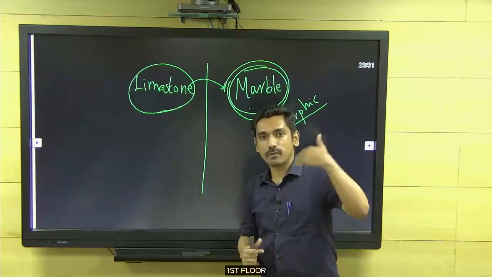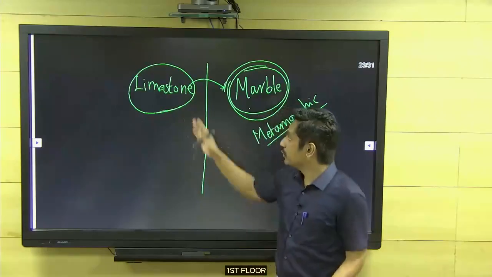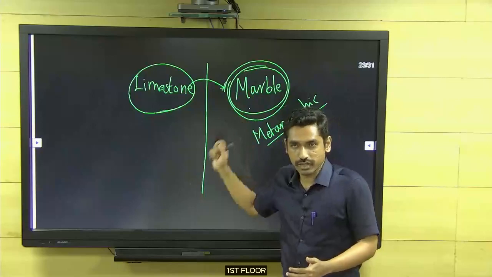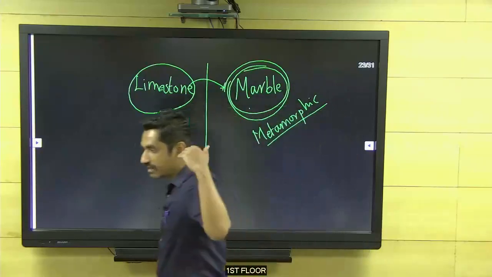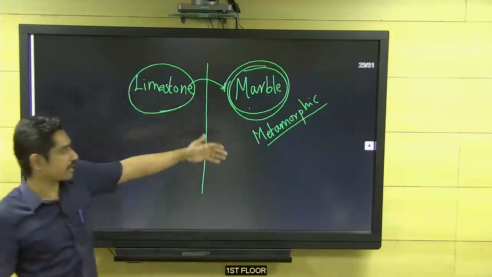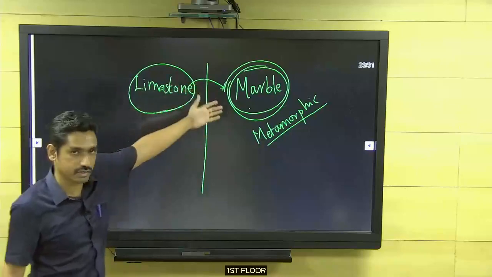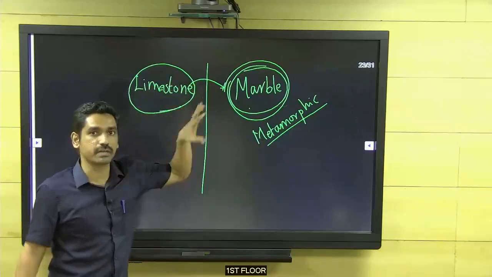So you add enough pressure over thousands and thousands of years, and you'll be in a position to convert it to marble. Okay, like Rajasthan is one area where marble is extensively mined in India. Makrana marbles, there is a geographical indication tag also. So those are called metamorphic rocks.